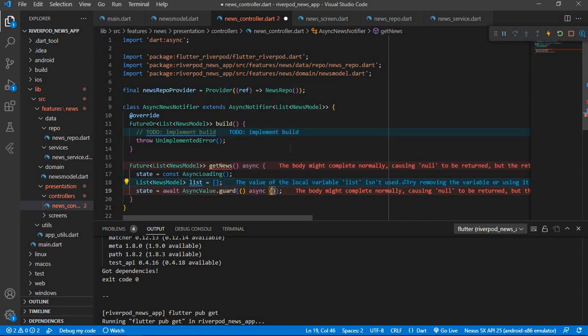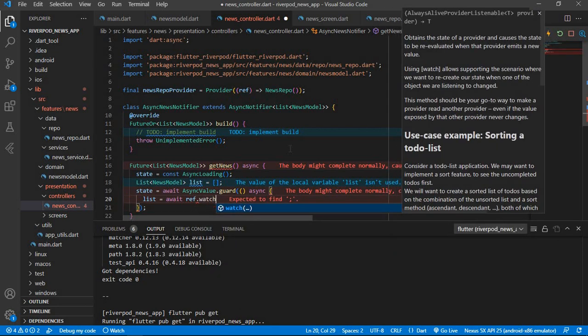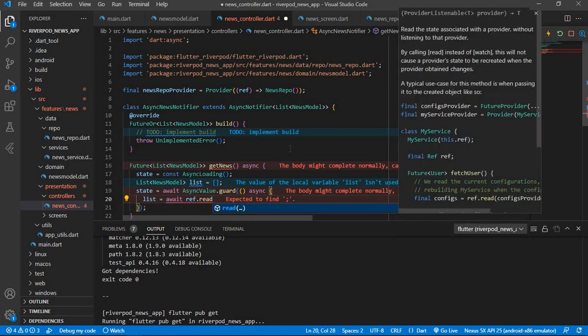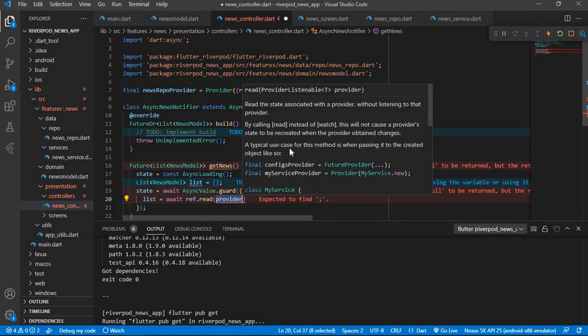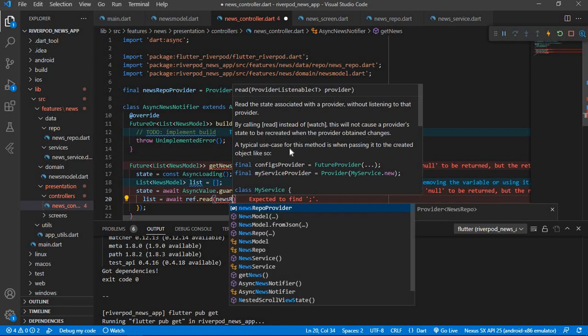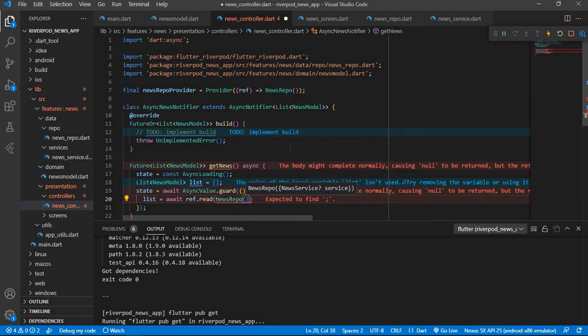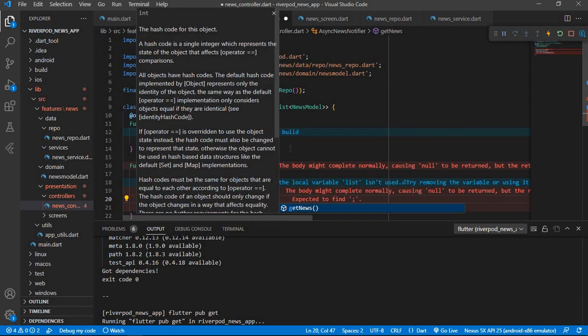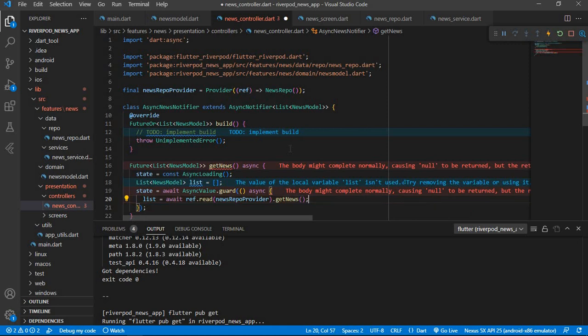So we come here now and set our list to the value we're going to get when we await the value of ref.watch. Okay, no, I'm going to use ref.read here now. So ref.read, we have the news repo provider, and then we're going to get our news, and that's basically it, right?